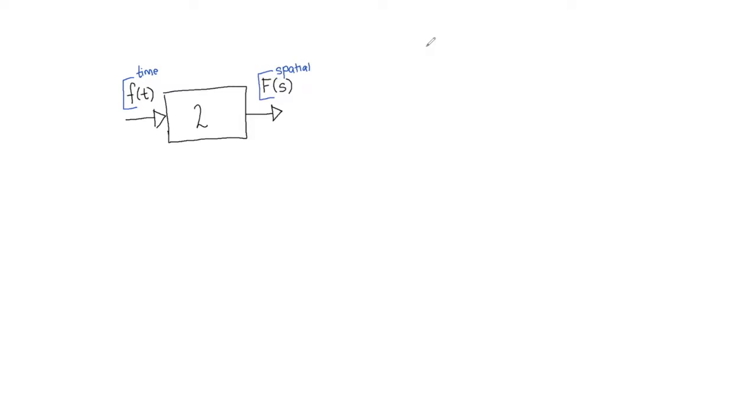So basically, the formula for Laplace transform is: a function in the spatial domain, which is the output of the Laplace transform, is an integration from 0 to infinity. Again, if you have an integral, you have at the end dt. Yeah. So your input here, which is the function in the time domain, needs to be multiplied with a kernel function, which is an exponential to the power of negative st.